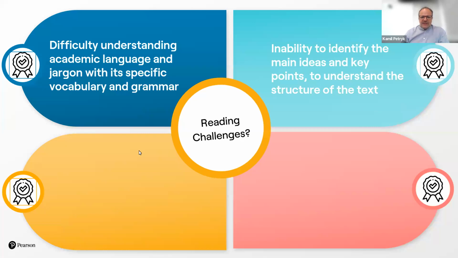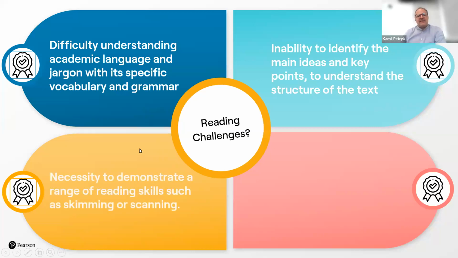Another reading challenge that I'd like to discuss today is the necessity to demonstrate a range of reading skills, especially skimming and scanning, but also a lot of other techniques. Some of you mentioned, for example, identifying inferred meaning. When discussing reading for academic purposes, the readers do have to show a lot of different techniques to deal with text.